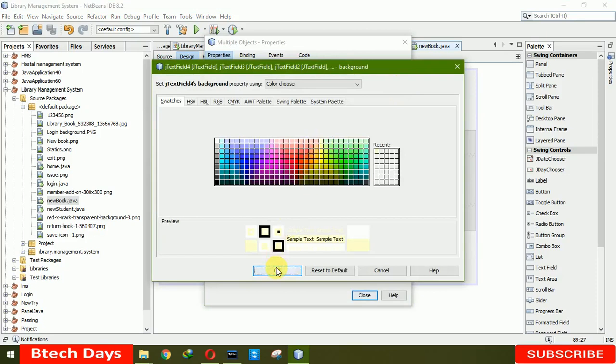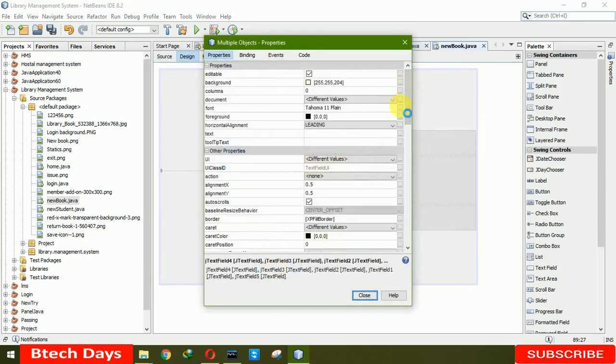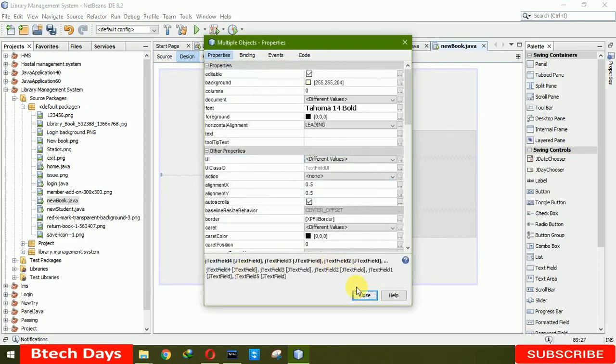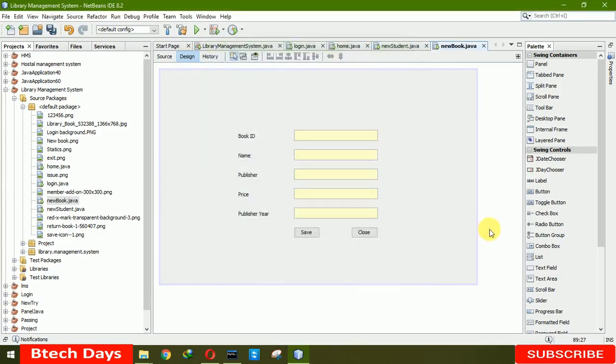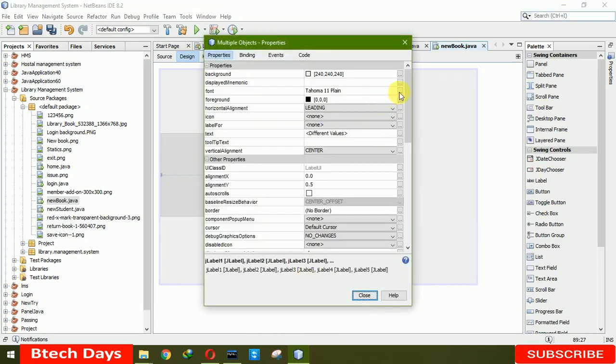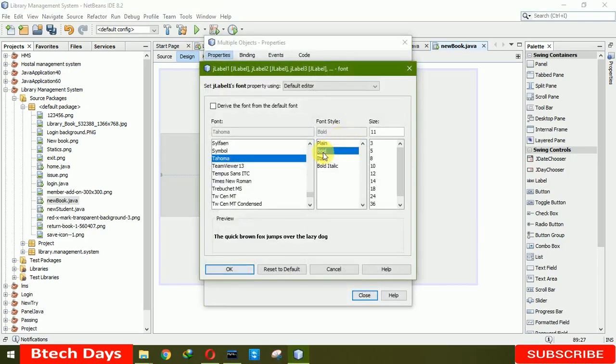Click on OK, and we're increasing the size to bold 14. Click on OK and close. Now we're also increasing the size of this and making it bold 14. So click on properties, and we are changing it to bold 14.